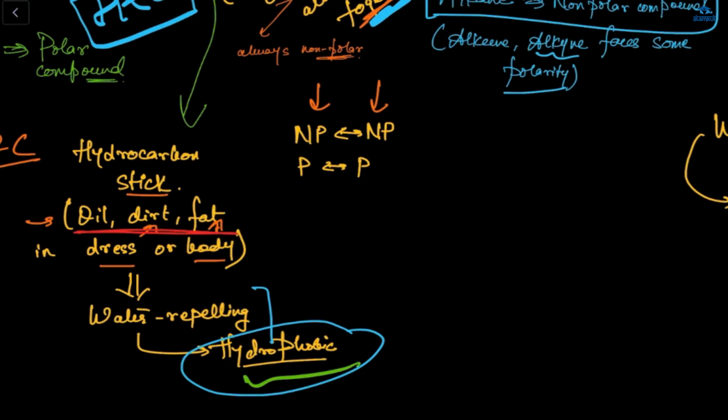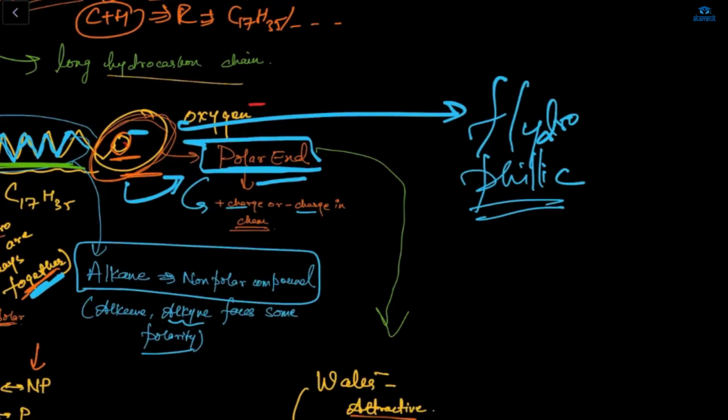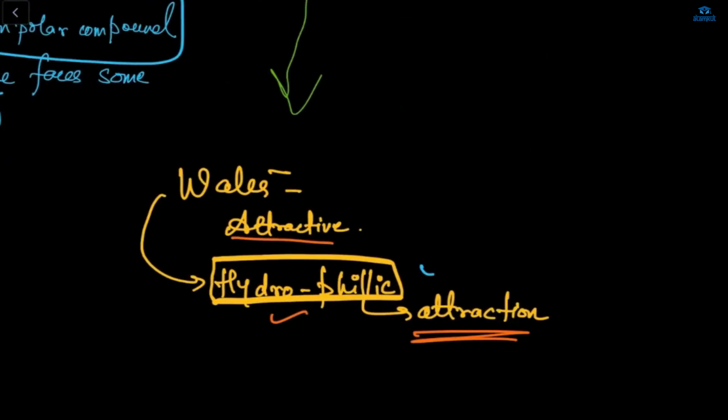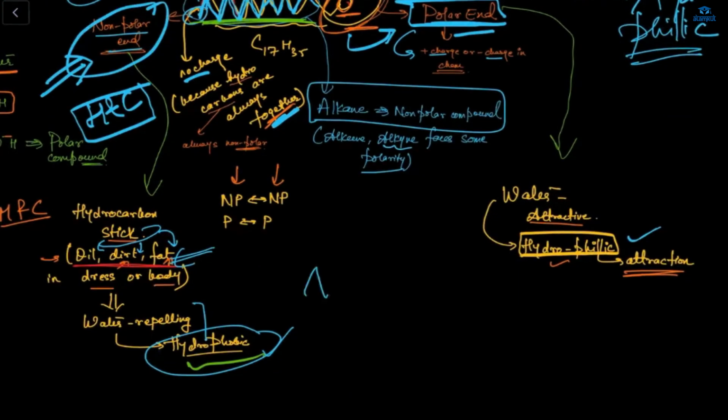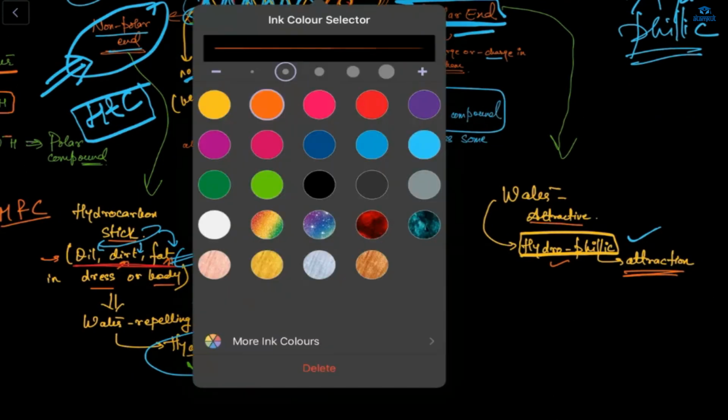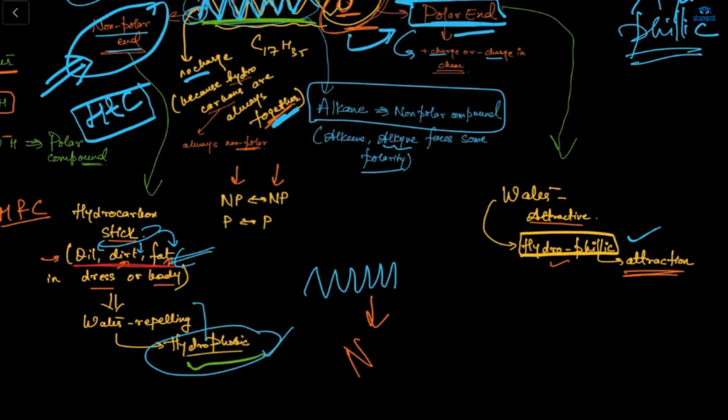लेकिन ये किसके टूवर्ड्स, अगर ये वाटर के टूवर्ड्स नहीं जा रहा है तो ये किसके टूवर्ड्स जाएगा? It will stick towards your oil, your dirt, your fat, but these hydrophobic parts are insoluble in water, but soluble in these substances, and here your polar end, which is your hydrophilic, gets attracted towards water, okay. It means this zigzag is what? Zigzag is your non-polar end and also your hydrophobic.